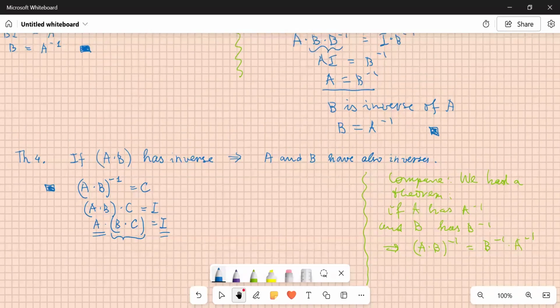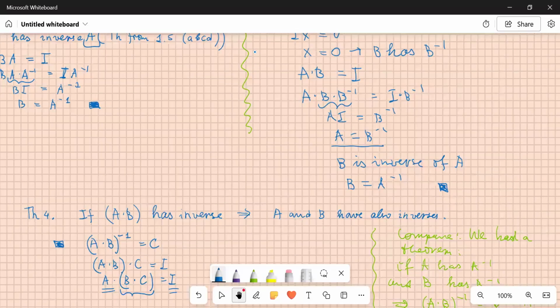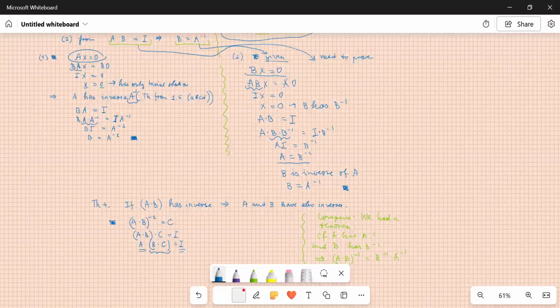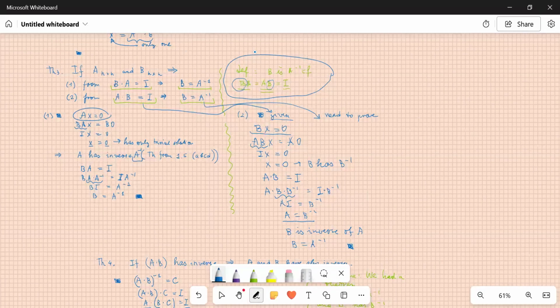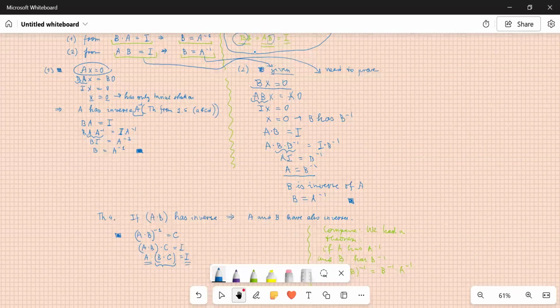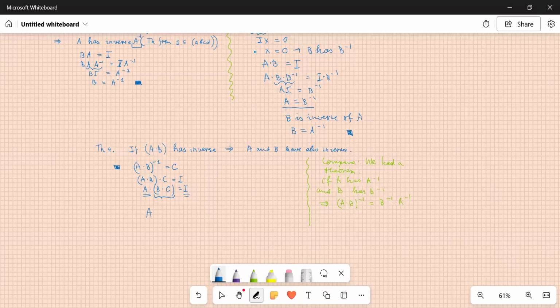And I'm going to go to this theorem. I multiply A by some matrix and get identity. Let me find it over here. A multiplied by some matrix equals identity, then that matrix is the inverse of A. So I'm going to write down that the inverse of A, from theorem number 3, is equal to B multiplied by C. Now I'm going to go back. What was C? C was actually the inverse of AB, which was given that it exists. So that's going to be the inverse. So I proved that A has an inverse.